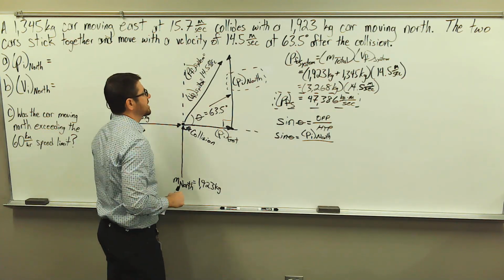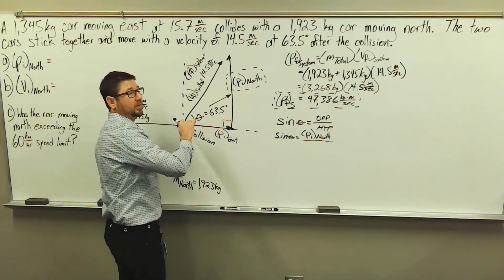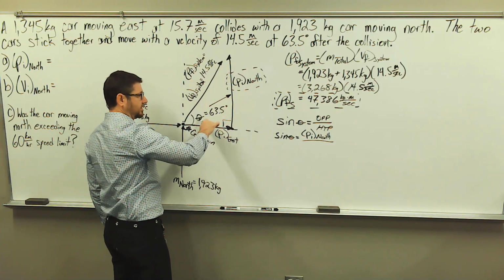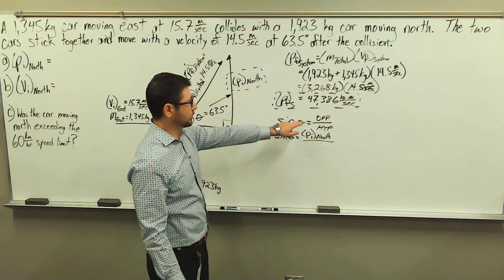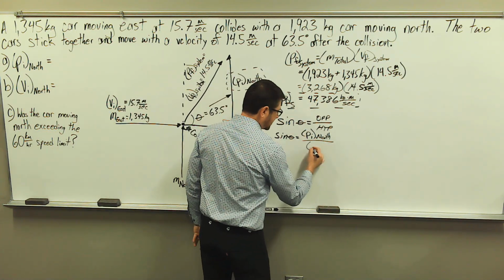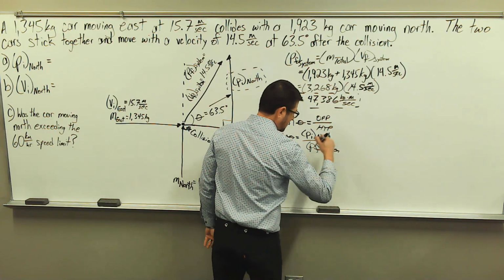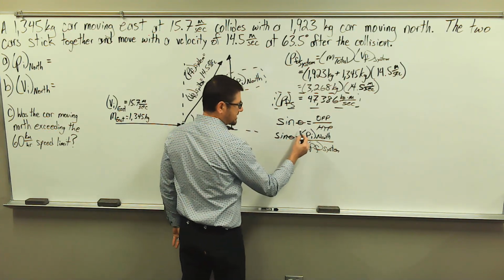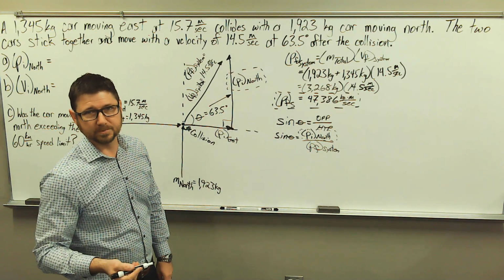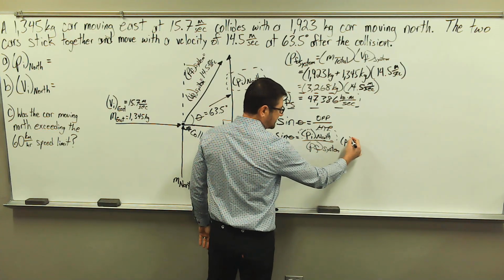So here we have the hypotenuse, the final momentum of our system, that's this vector here. This is our hypotenuse. We've calculated it, 47,000. Well, final momentum of the system. So what we're going to do is isolate this value. And we're going to do that by multiplying both sides of the equal sign by the final momentum of the system.